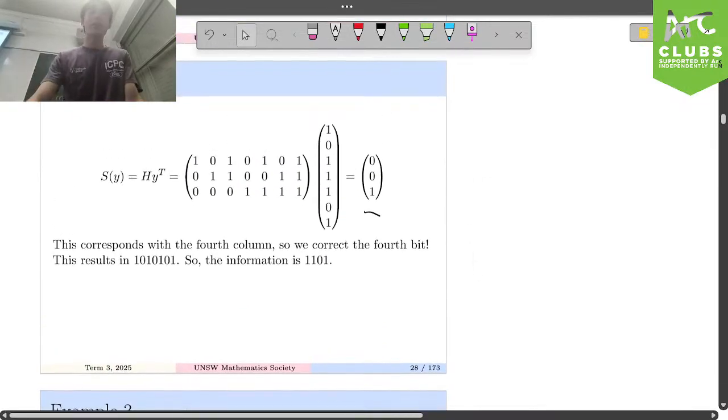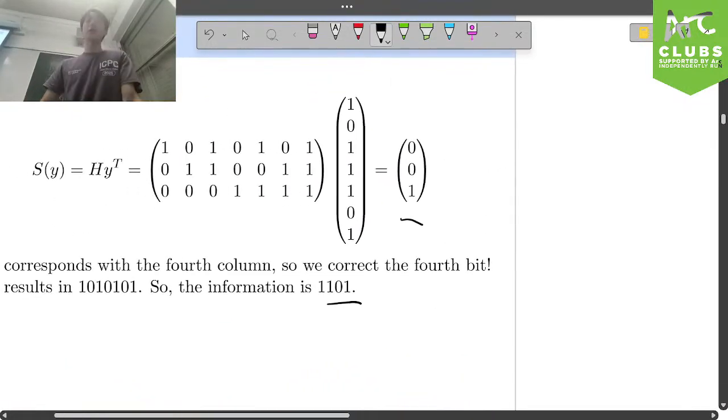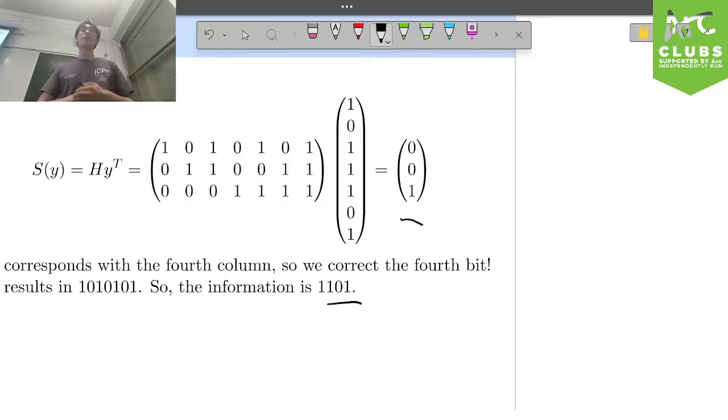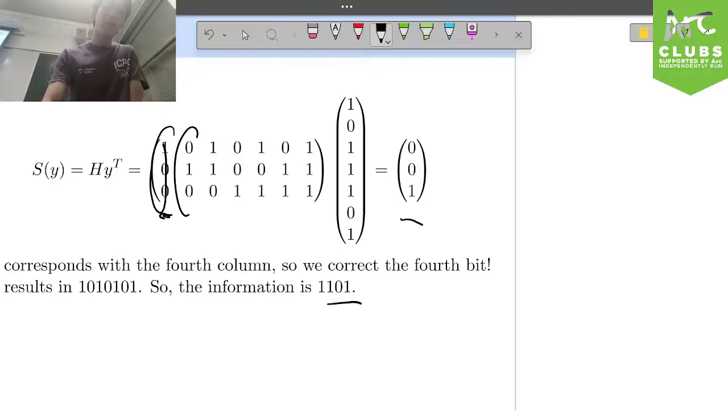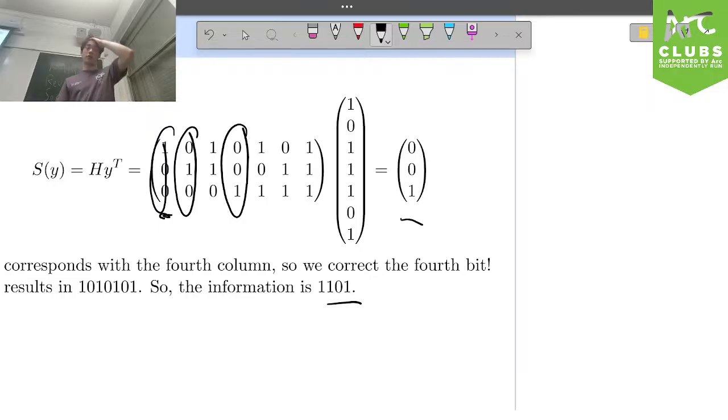Oh, and one last thing. How do we know the information is 1101? Well, as we said before, we choose the independent columns to be the check bits and the dependent ones to be the information bits. The independent columns in this case are this one, and this one. Why? Because they're the leading columns. And this is just in row echelon form, I think.